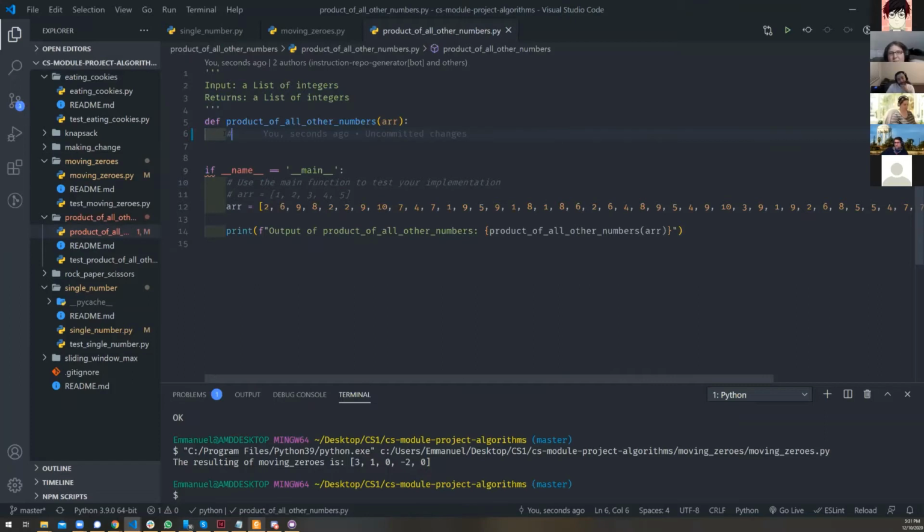My first thought is a for loop, but if you did do that, you'd get an O of n squared solution. It's not so great, I think. First pass doesn't care about complexity. Yeah, but it's just stuck in my mind.